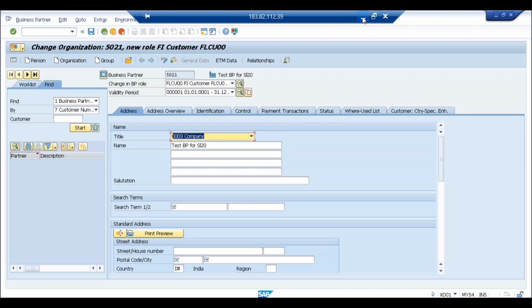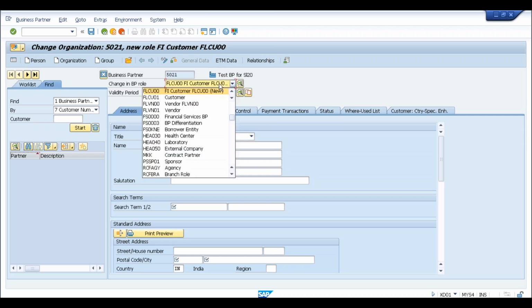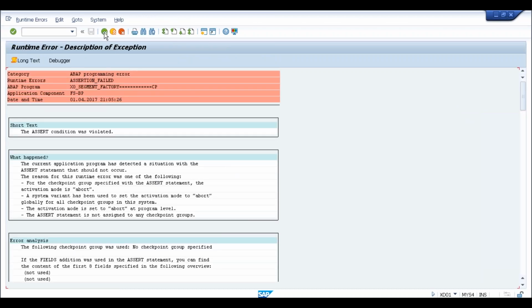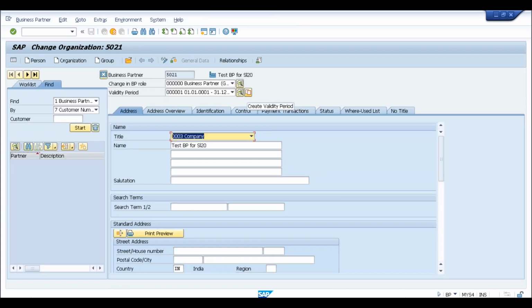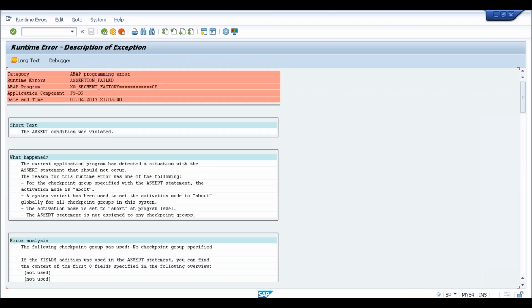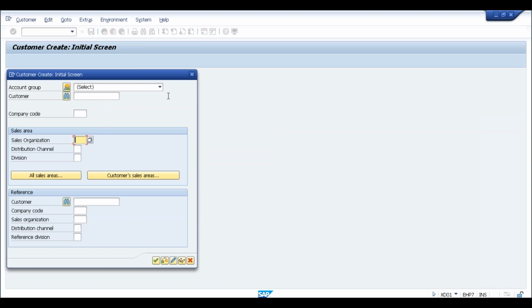Okay. So let me just go back to the server. Yes, I was telling you that it seems that somebody has changed the standard settings for this role. That is the reason I'm not able to see the company code data here, but let me see if I can go to this. Oh, there is a problem. Just give me a minute. Transaction BP 5021. Let me, instead of customer, see if I can create a vendor. So at least we can understand this concept.